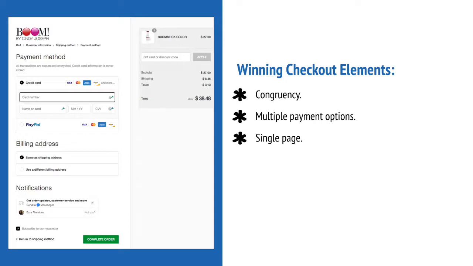Single page checkout, or a page where it's like step 1, step 2, step 3 is really good, kind of the way Shopify is laid out. If they're moving from page to page and each page looks different, that's not so good. And finally, a coupon field. So if you're using coupons in your marketing, you want to make sure that it's easy for them to enter those coupons into the coupon field.